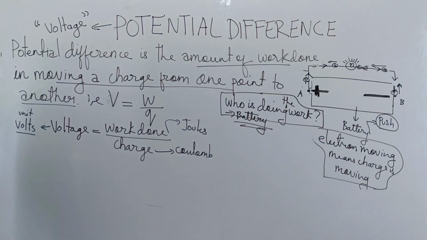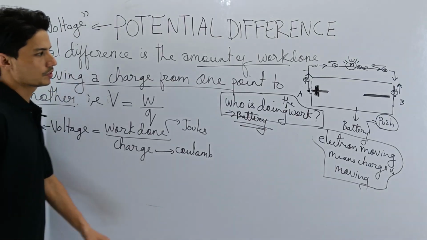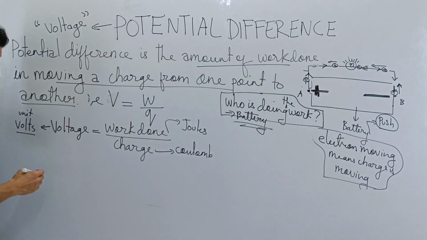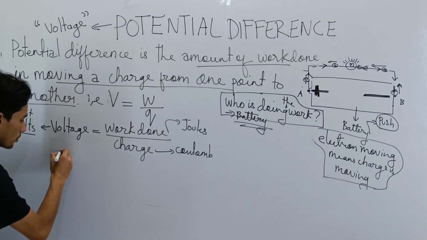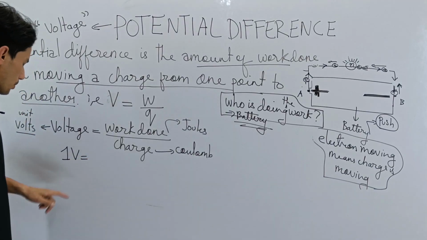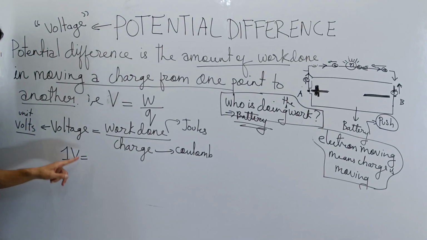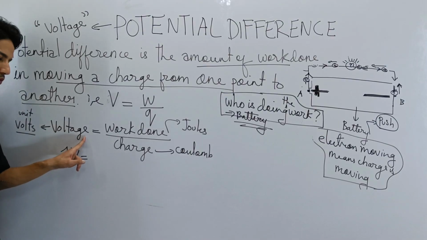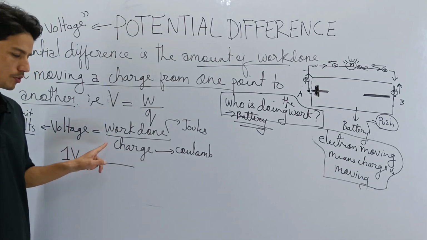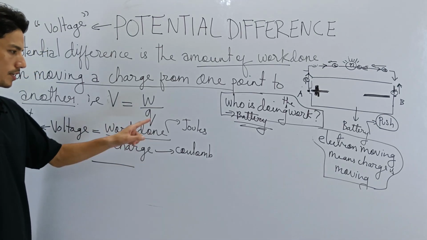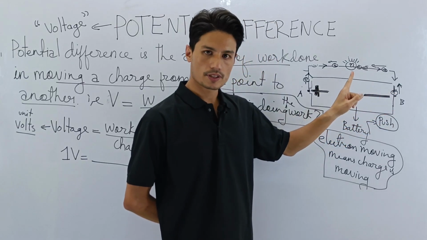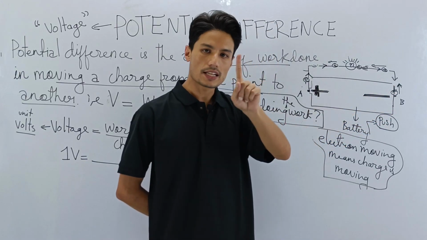Since you have understood till this much, the next set of discussion is going to be very important. Now if I say potential difference is 1 volt, what do I mean? To answer this question, remember this: at one time, one charge is moved.